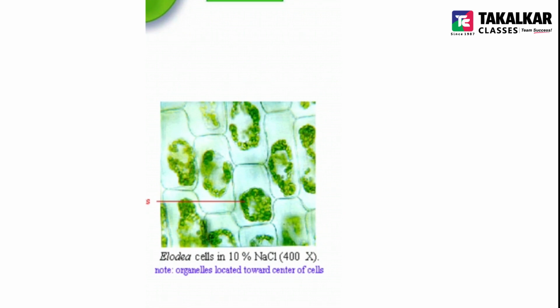ओके, ये सेल श्रिंक होने के लिए हमने क्या किया था? तो हम लोगों ने 10% NaCl का सोल्यूशन लिया था, जिसकी वजह से सेल के अंदर का पानी जो है वो पूरी तरह से बाहर आ गया था, सेल श्रिंक हो गया था, and that's where we can see the image of this cell wall proficiently.